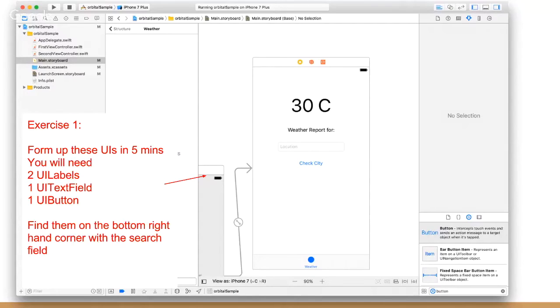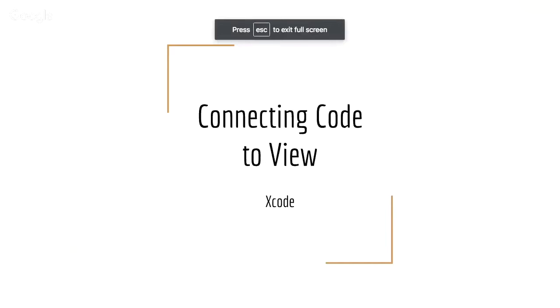But you must remove all your old constraints because now you don't need the constraints. The stack view is doing it for you. But usually people don't use that because they want more control. So now this is the first step in creating your own UI, how to set the positioning and everything. Now I'm going to teach you how to do the logic. Okay. So how do we connect the code to the view?